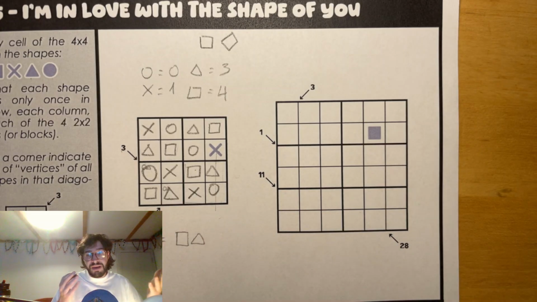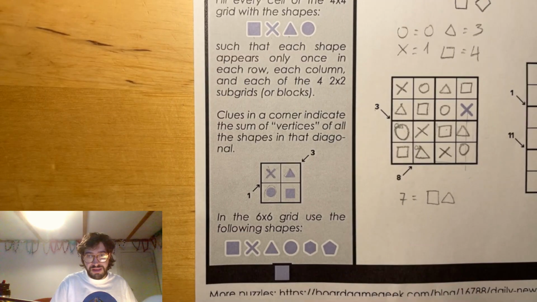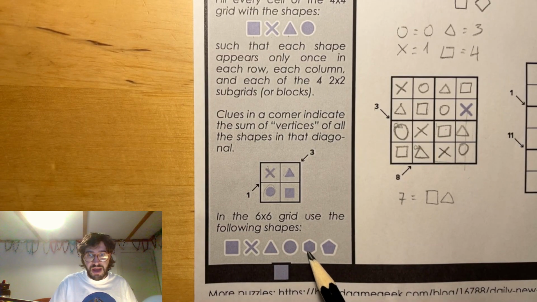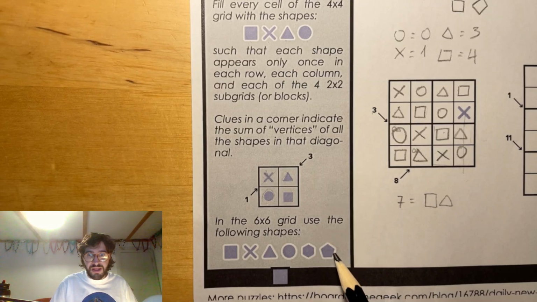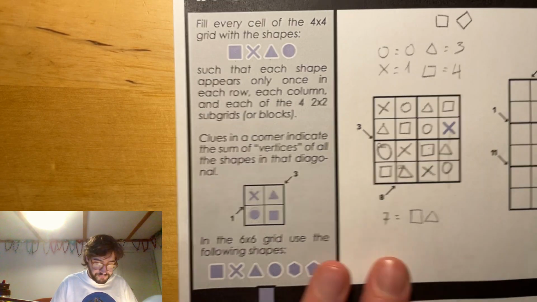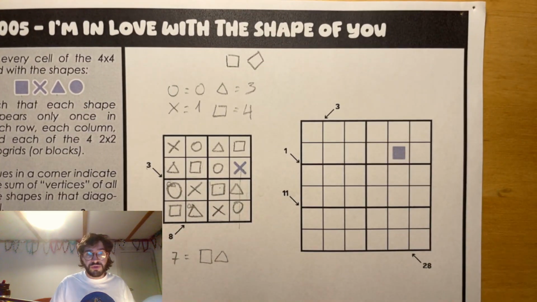It's not extremely more difficult, but just the right amount of complexity to go to the next level. And in this level, you need to use these shapes over here. So basically, we add another shape that counts as a 6, another shape that counts as a 5. I found it very, very rewarding to make this puzzle. Then in day number 8, I will do a very similar puzzle with the sudoku style. But then it is actually a bit more similar to puzzle number 4 about the X's and the circles.